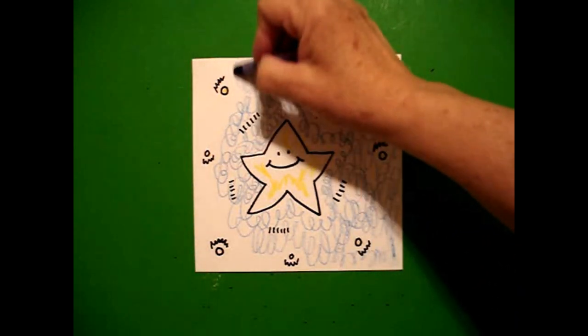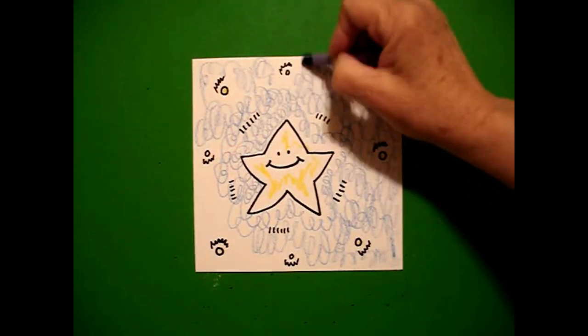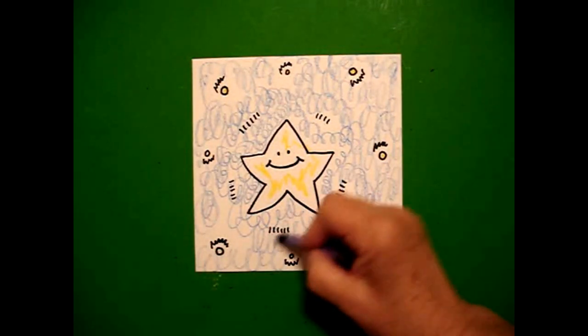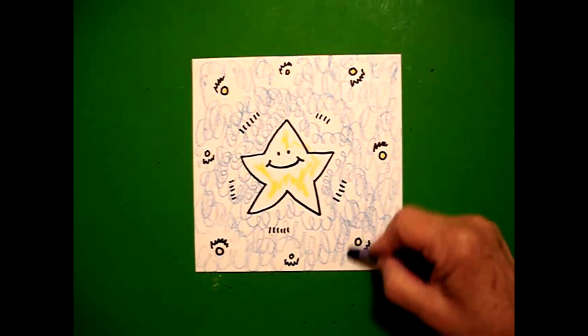Okay, so you're going to fill this all in with my loop-de-loop line. Sometimes I call this controlled scribble scrabble. Okay? But it gives you a little bit of a soft blue background.